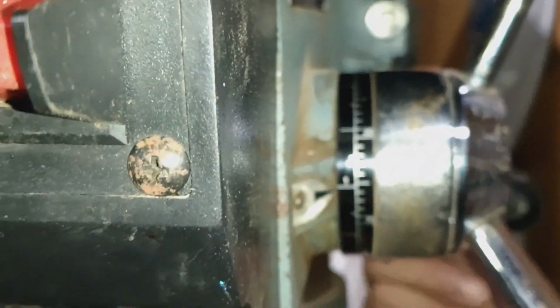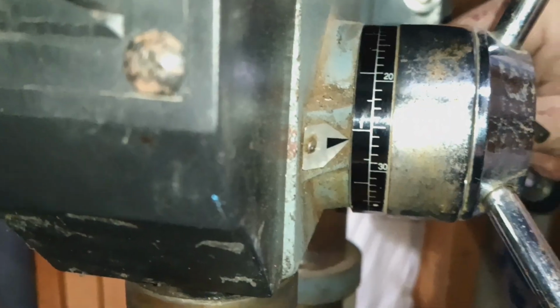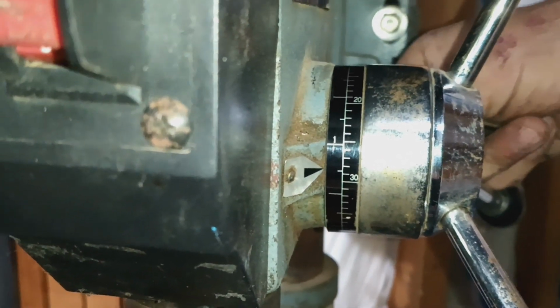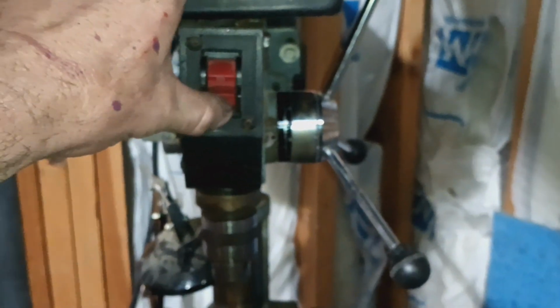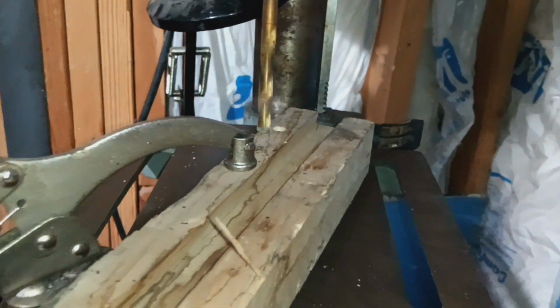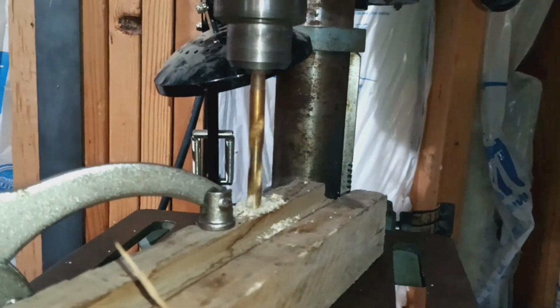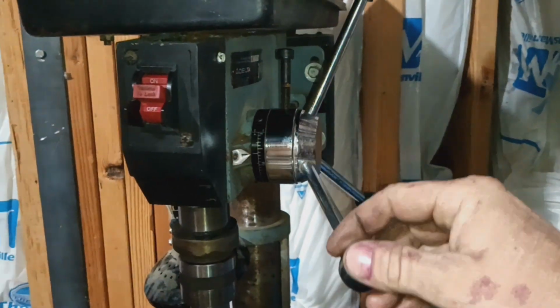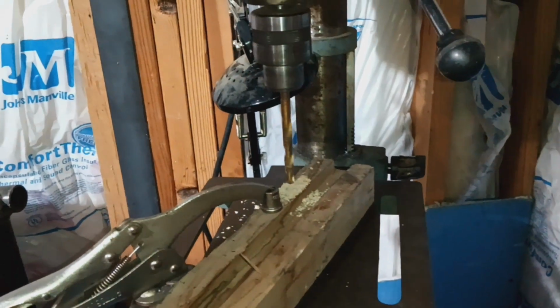Good job. So we're going to set that at 1.25 inches, which is there. Right, and I already know this is going to be wrong because I've tested it a bunch already, and I know that chuck thing is about 1/8 of an inch, 3/16 of an inch off, but we'll go ahead and do this. Alrighty, so I'm going to drill the hole. And right there it stopped all by itself. Doesn't go any farther. Okay, we're going to shut that off.